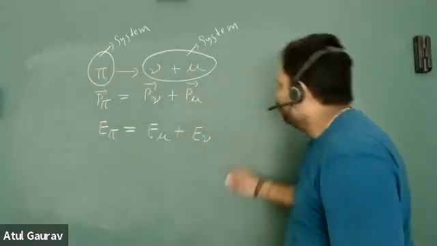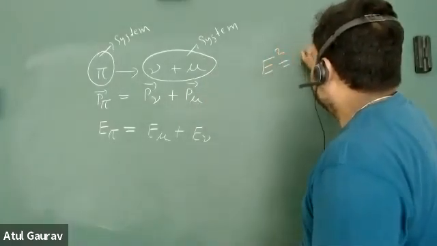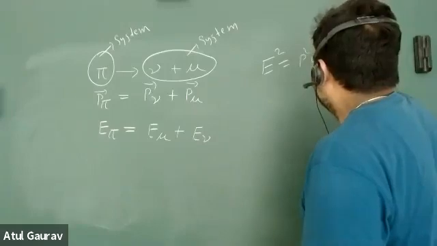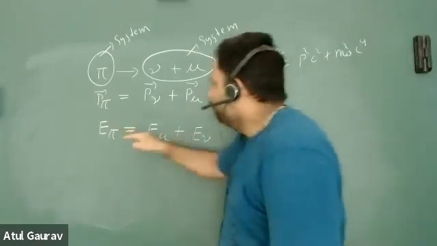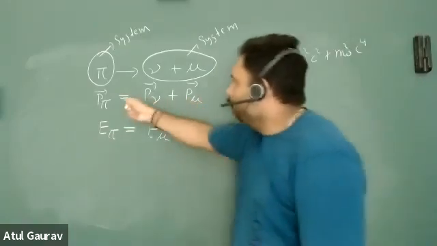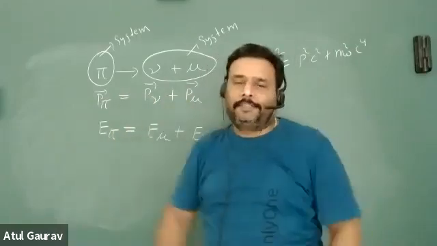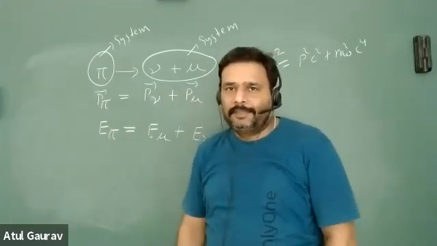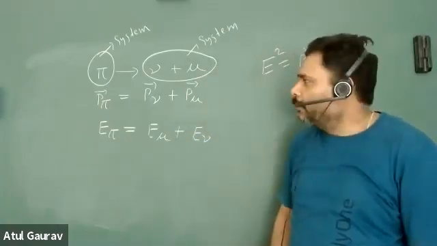One of the important aspects of this particular formula, E squared is equal to P squared C squared plus m naught squared C to the power 4, is that in the energy we have an expression of momentum, and here there will also be an expression of momentum. So the variables will ultimately be reduced. You will see how we are going to discuss all these problems.